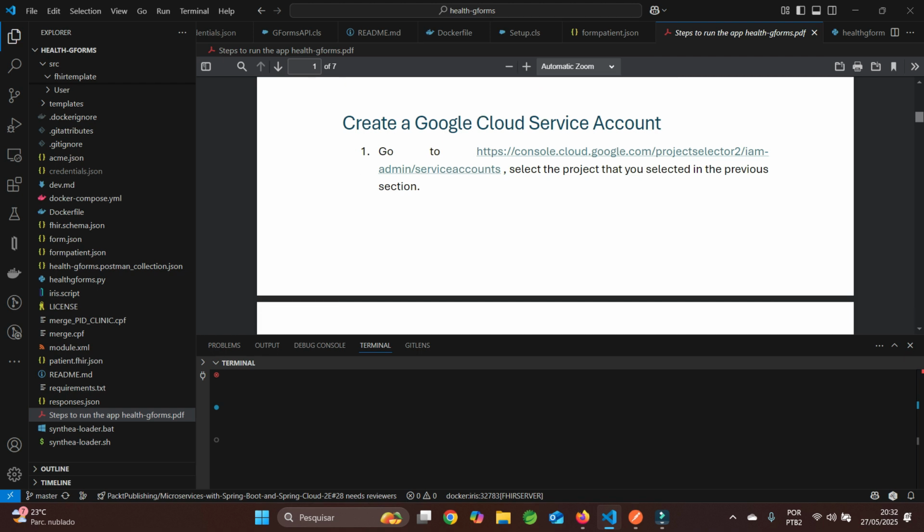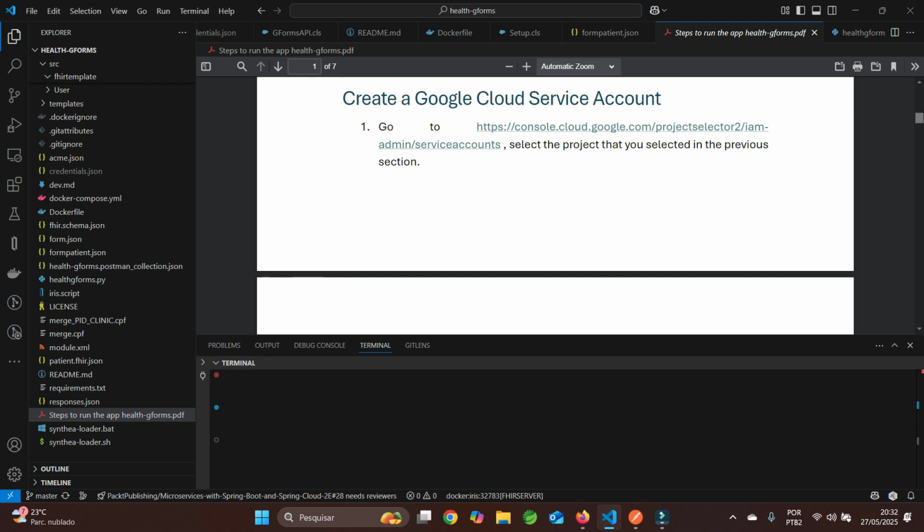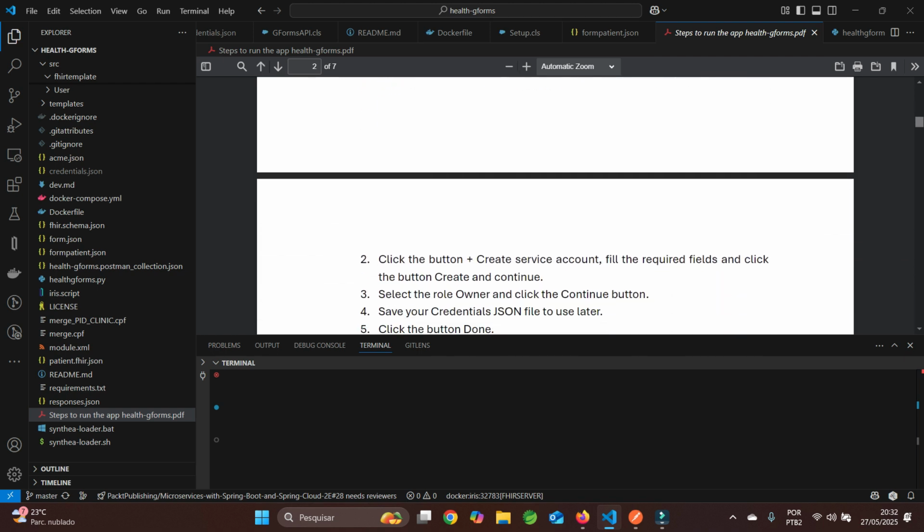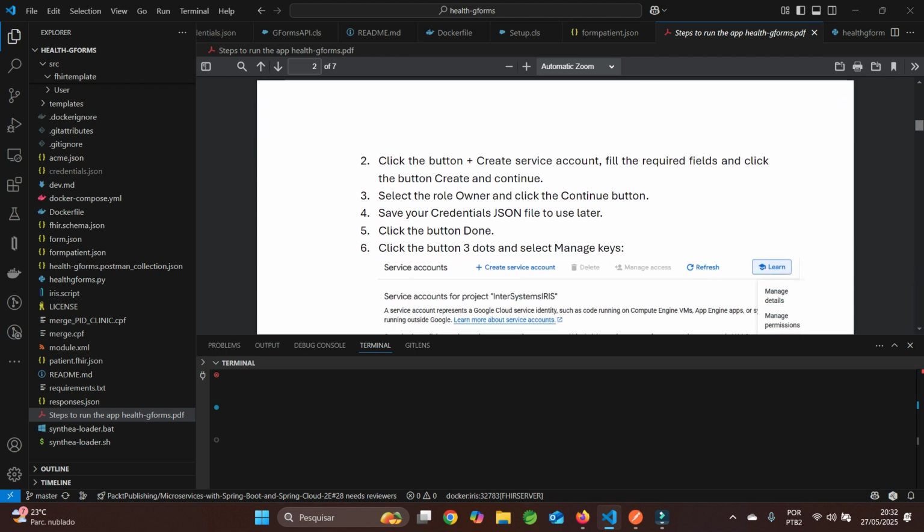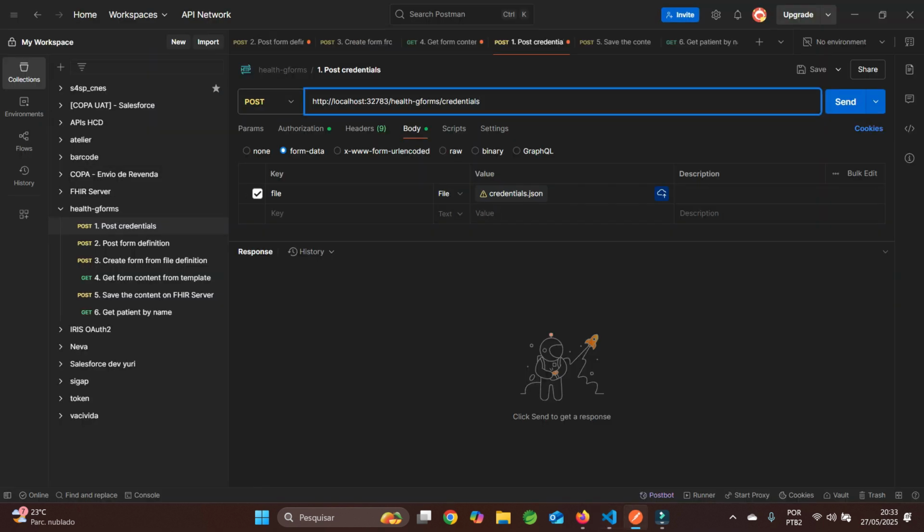When you create a Google Service account, the credentials file is available to download, and you need this file to use the API. So I saved my credentials here, credentials JSON, and use it.